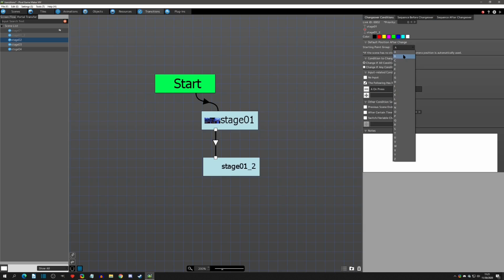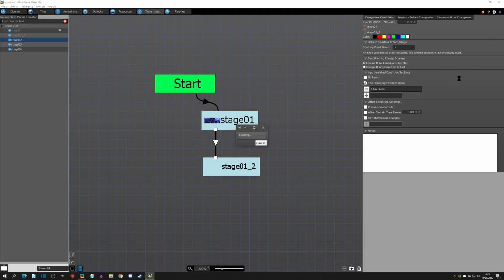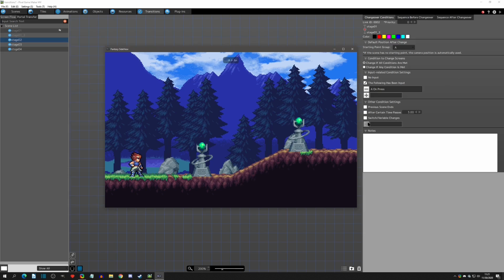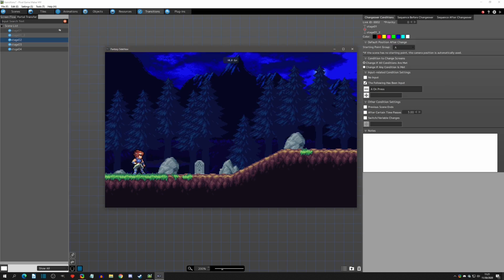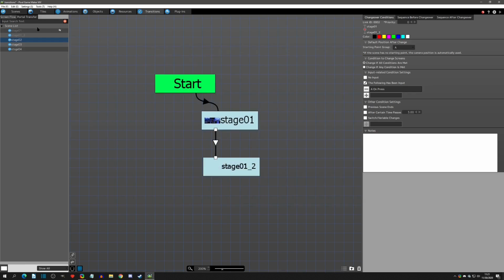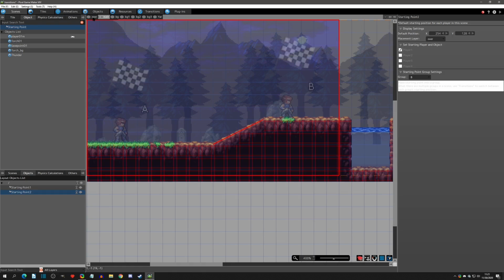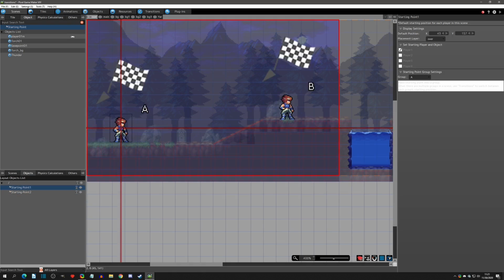And now let's just change it. Well, let's do it at A first. Let's play test. And you'll see that when I press A, I spawn right here. And I'm sure I didn't spawn on the right layer. Let's check. Yeah, I didn't spawn on the right layer. So to simply fix that, you can click on this and you can click on placement layer, click main, and click main. And now they won't fall.